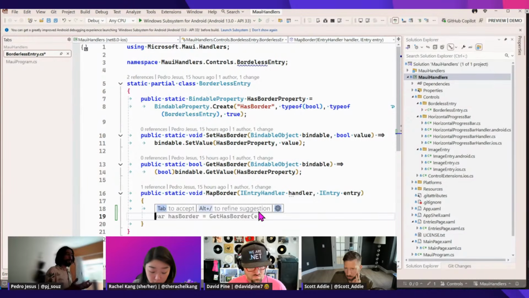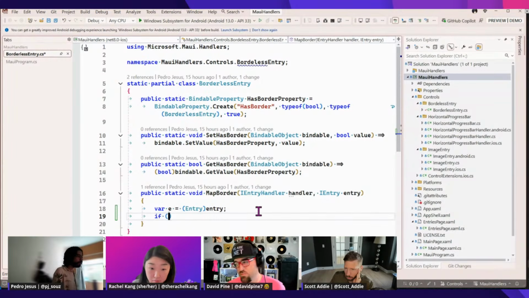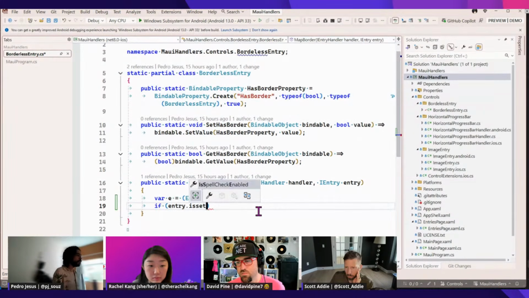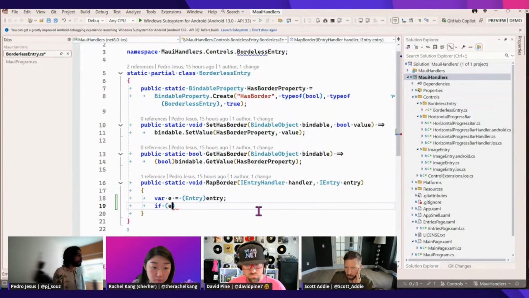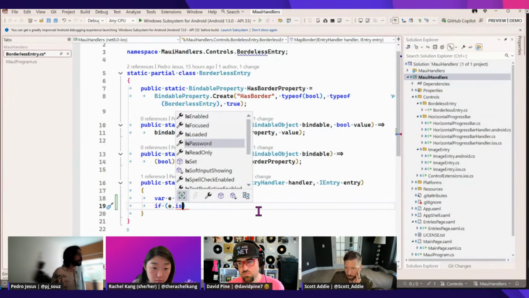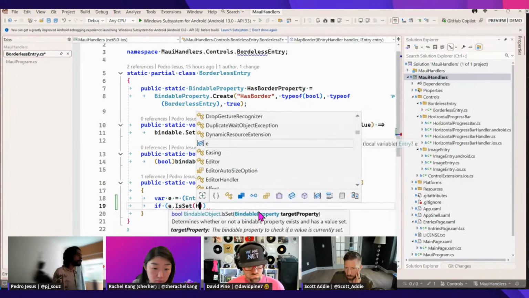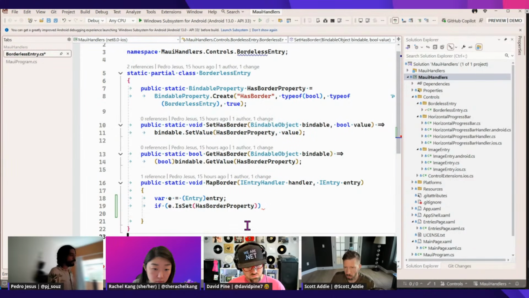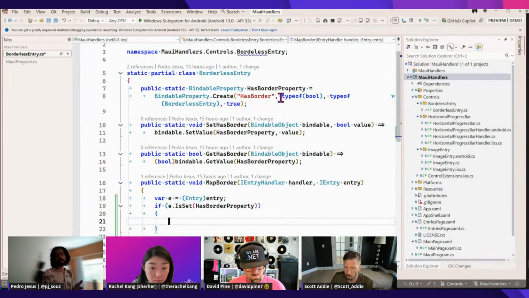So this mapper here is just for me to remove the border on the control. It will be something pretty simple. I will just see if the E is set and has the border property. Whenever this HasBorder property is set, I will remove the border.